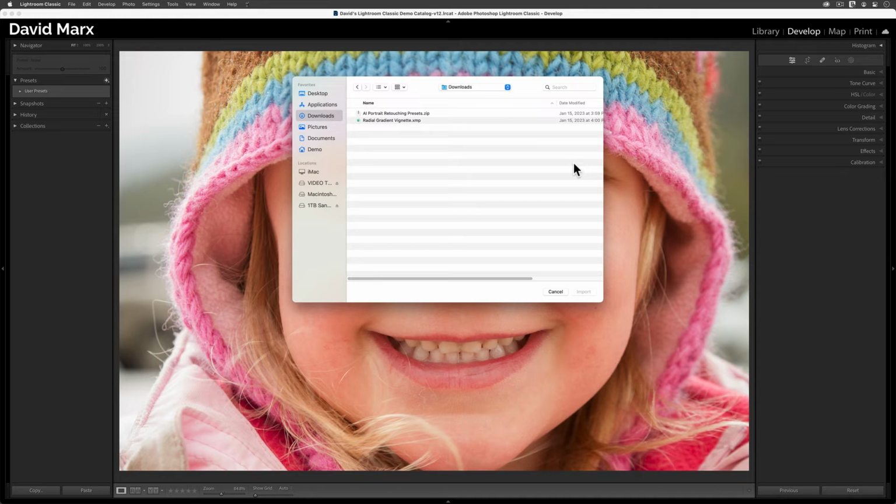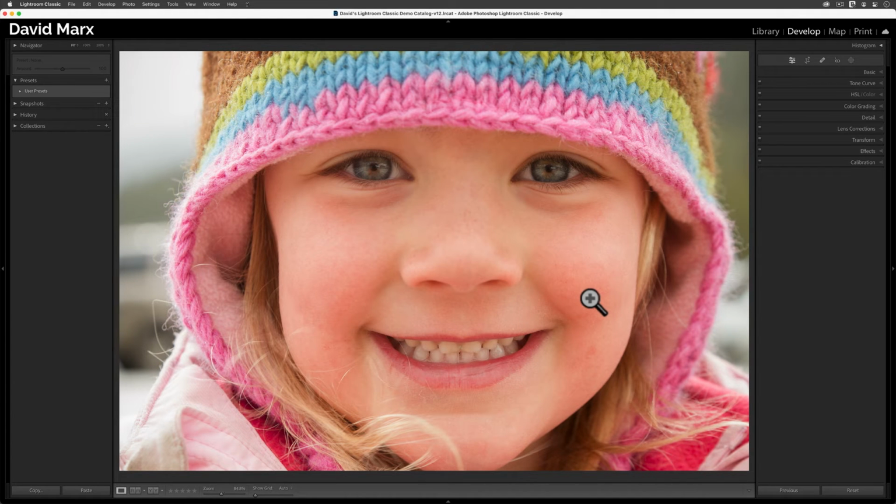Once you've found where the presets you downloaded are stored, you can use this box to import either a single preset, like this file right here, the one that has the .xmp extension, or a group of presets like the ones in this zip container. For this first demo, I'm just going to tap on the single preset, the .xmp file that's highlighted. Once I've selected this file, I can tap on the Import button at the bottom right of this dialog. When I do that, a little message might flash across the screen, and the preset has been imported.